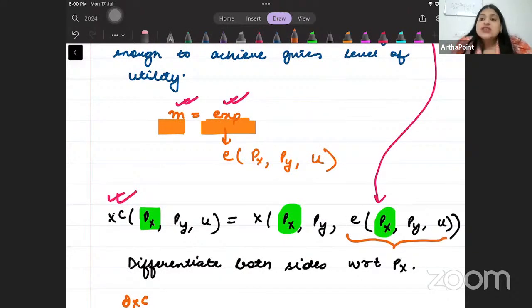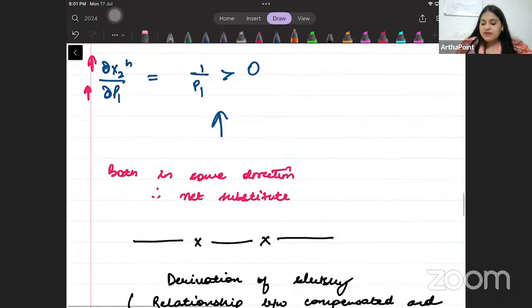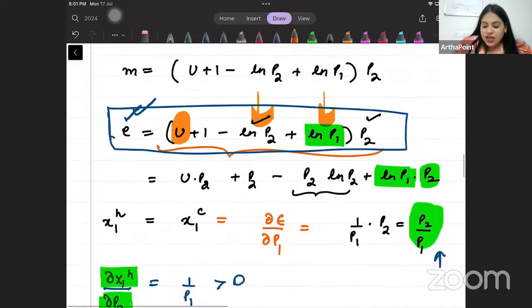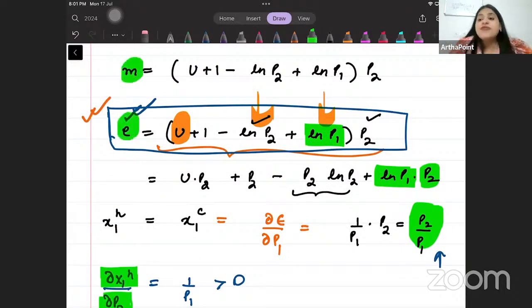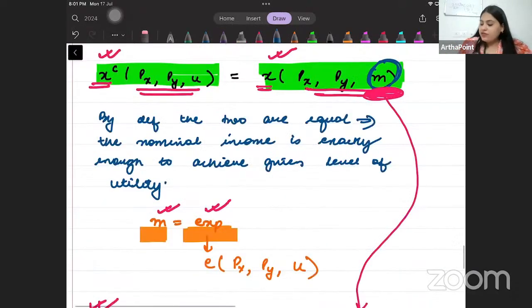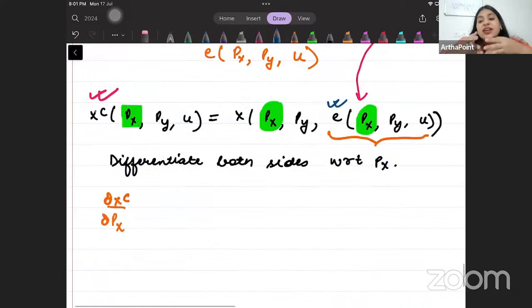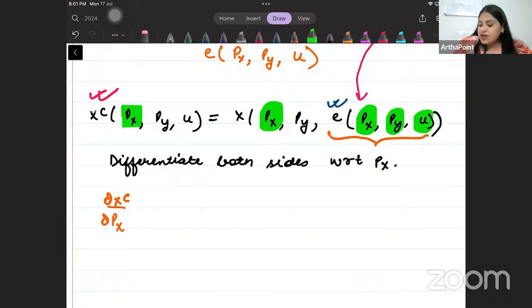But what is this expenditure? So mathematically speaking, if I just look at any expenditure function, जैसे हमने यहाँ derive किया था, income की जगह पे हमने expenditure लिखा. What is this function of? It is a function of utility, how much utility I want, and the prices, Px and Py. Right? So this is what I have done. Instead of income, I have written expenditure and I have said that this expenditure, जब भी expenditure function लिखोगे, it will be a function of prices and utility. So that is why this has come like this. I hope this is clear now, right?